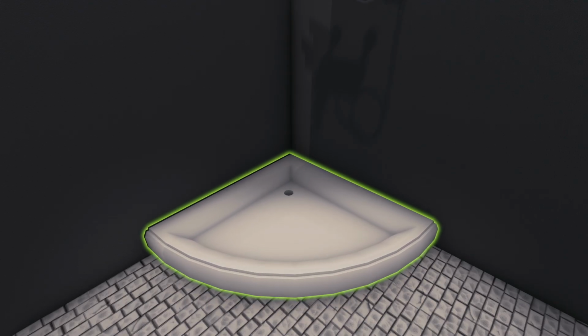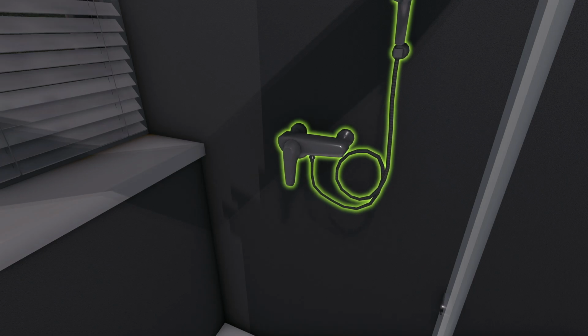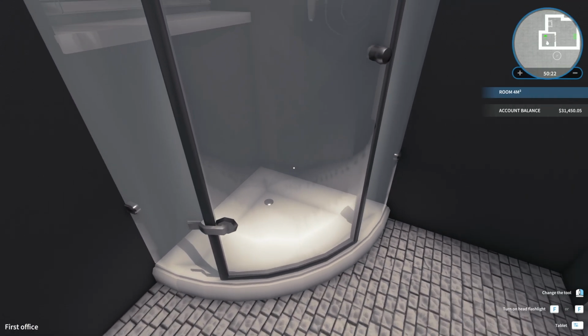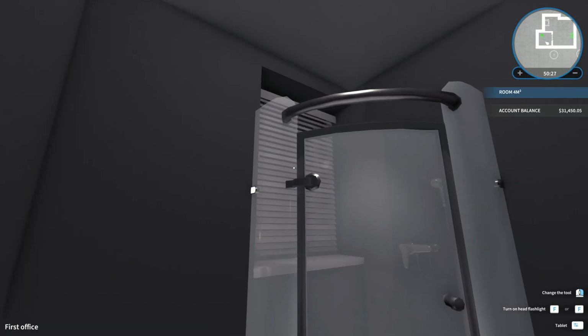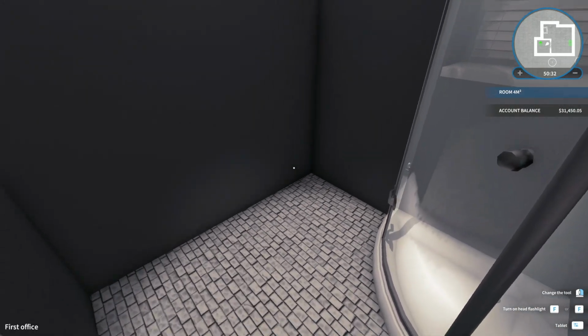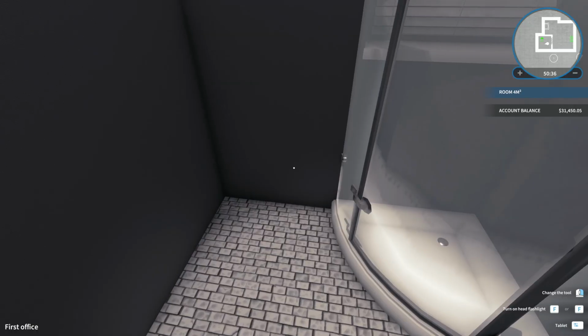So I believe we have to do our base plate first. Put our plug in there, mount this stuff to the wall, put that stuff down, insert our door, and boom, we're done. This one you can't open, but honestly, I don't mind that. That looks pretty good. Okay, so now what we need to do is add our sink, probably right there, and then maybe a toilet right here if we can fit that.